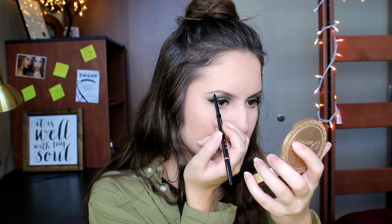I thought about filming a brow tutorial before, but to be honest, I do my eyebrows differently every day, basically. I'm going to set my brows with some Tresemme hair gel on this Morphe brush.